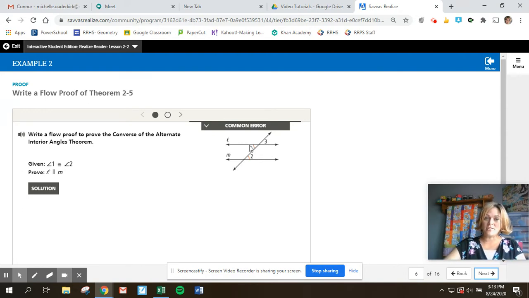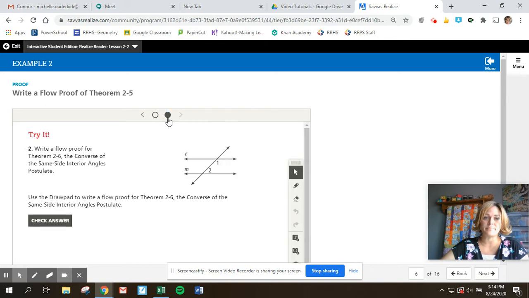So if you have angle 2 congruent to angle 1 and angle 3 congruent to angle 1, they should be the same. There's a name for that rule. That's the transitive property. If something is equal to angle 1 in this case, and something else is equal to that same thing, then those are equal to each other by the transitive property. And you can look at this solution, and they didn't write it in a two-column proof. They did it as flowcharts, like little bubbles. I'm sure, because that's what a flowchart looks like. But the information has to be there.